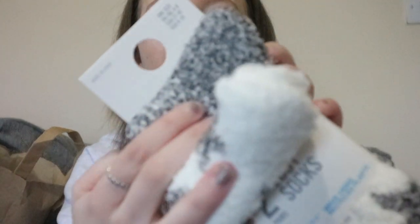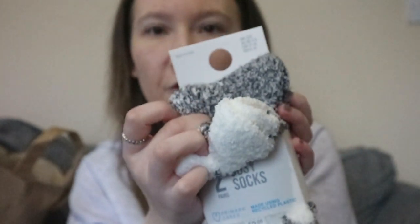I spent my birthday money on a few bits in Primark. First, the fluffy socks — I can't go to Primark and not buy fluffy socks! I got these ones; they're white with grey stars and then some like marble effects — well, more like just mixed white and grey. So soft and fluffy.